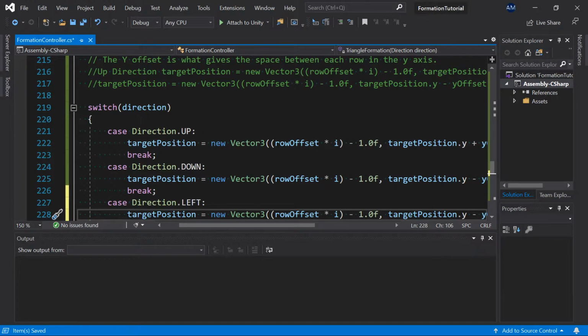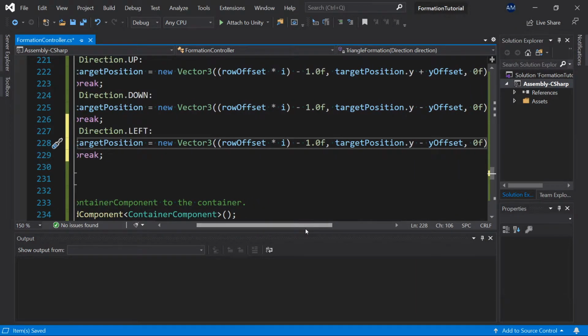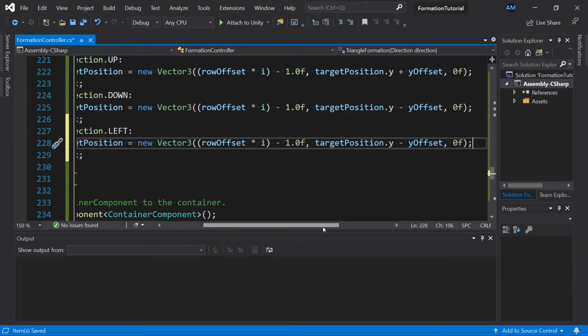So the way direction left is going to work is the math on that is we literally swap the X and the Y values. So that means if you go left, this Y offset, this minus is actually going to go in the X position, and the X is actually going to now be the Y position. This is what it's going to look like.